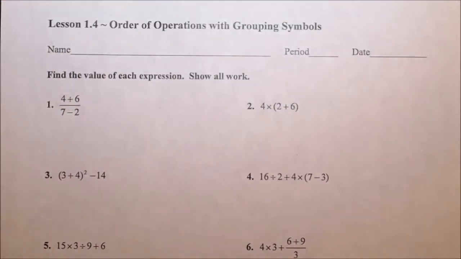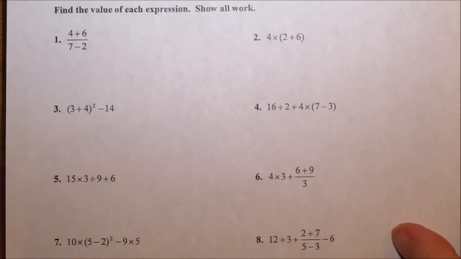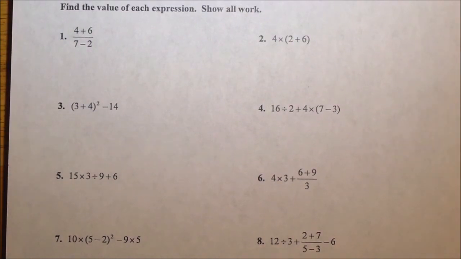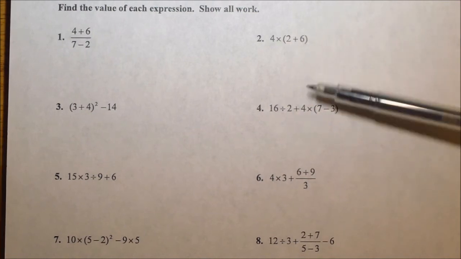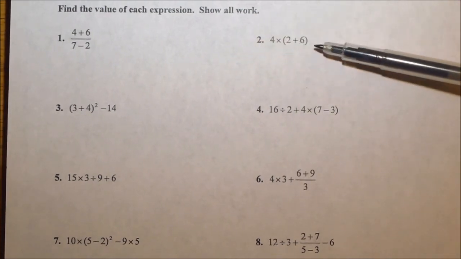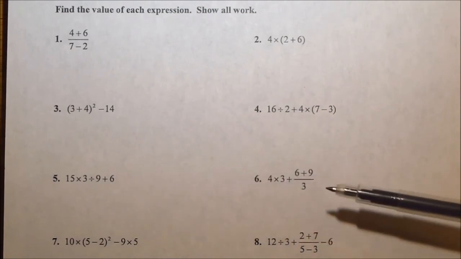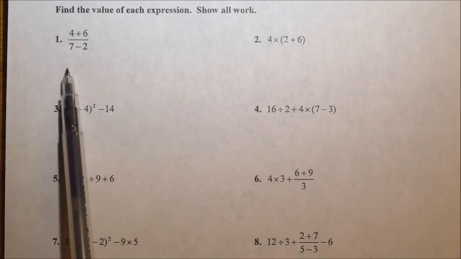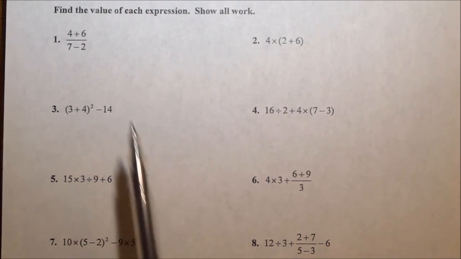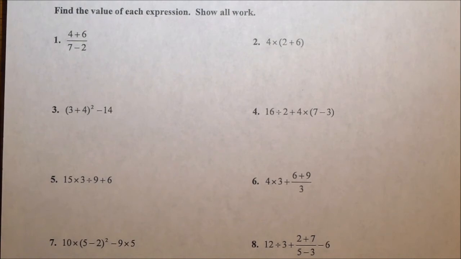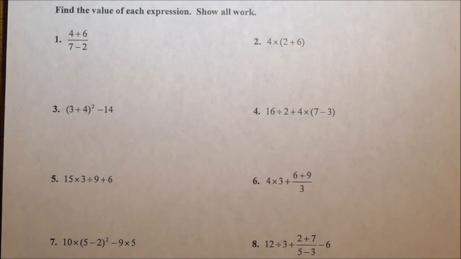All right, the worksheet that goes with this lesson, the first set is simply find the value of the expressions. You should have enough room to, if you're writing small, to work them all out. If there aren't any fraction bar grouping symbols, you'll have your PEMDAS triangle. If not, you'll have to work it horizontally out to the sides, and maybe sometimes horizontally starting from underneath out to the side. But if you work neatly and small, there should be room on the worksheet to do that.